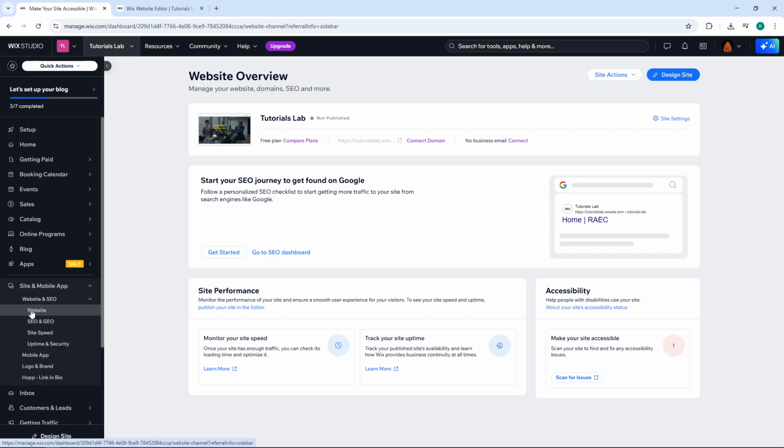From here, you can preview the website settings you currently have. It's important to make sure that this is the website you wish to link your social media profiles on, especially if you manage multiple sites under one account. Take a moment to confirm you're working with the right site before proceeding.